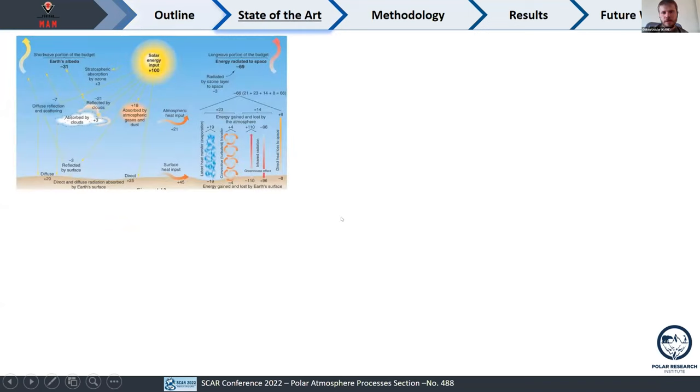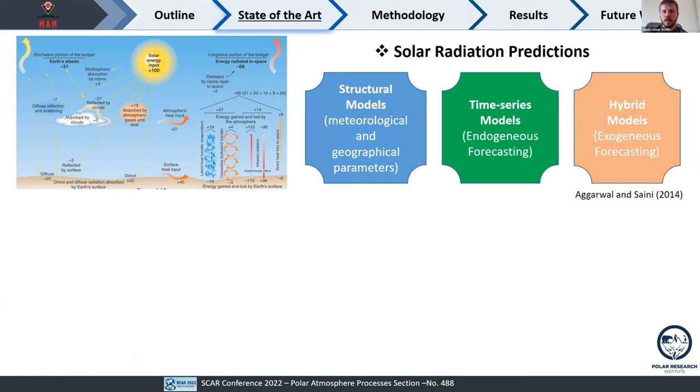And of course, it might be strange for a geologist to explain solar radiation to the atmospheric science community, but I would like to express its importance both for climate change and also energy management, especially for remote areas like Antarctica, which is greatly important to monitor. The prediction is also getting important due to the high cost of on-site measurements, as you probably know or have noticed.